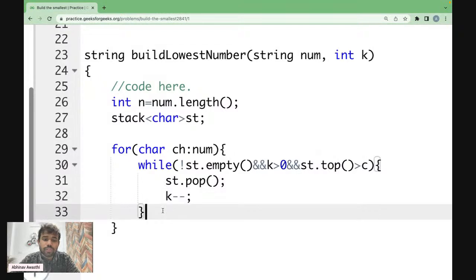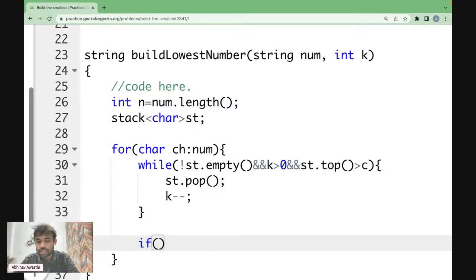After that, what we will do? If either the stack is empty, or if c is not equal to 0, because we will not put 0 there. 0 will not be allowed.